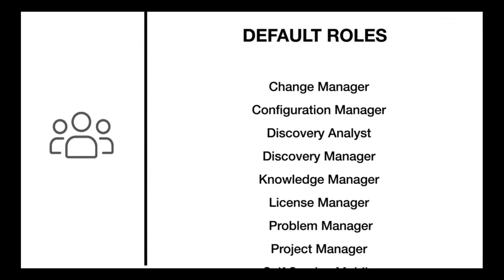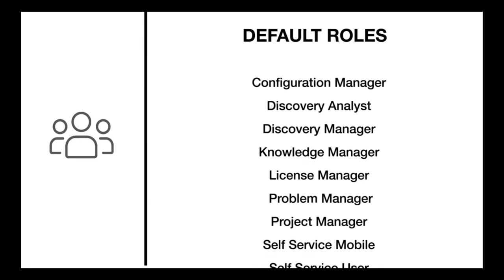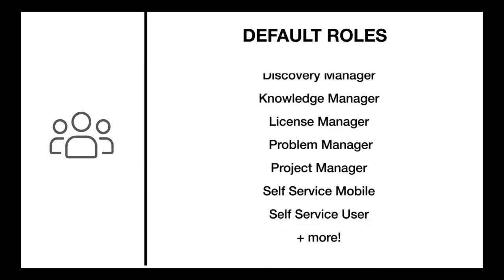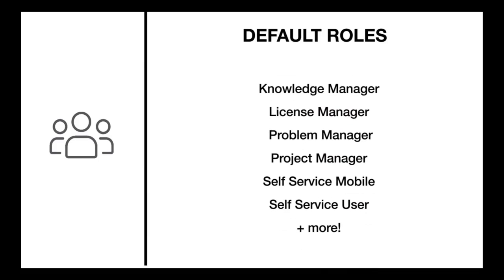Every user in the system must have at least one role. There are default roles already configured in the system. You can assign users to these roles or use them as a starting point to customize your own. That's it. You now know what roles and permissions are within Ivanti Neurons for ITSM. In the next part of the course, we'll look at how to manage and configure roles to work for you in your environment.